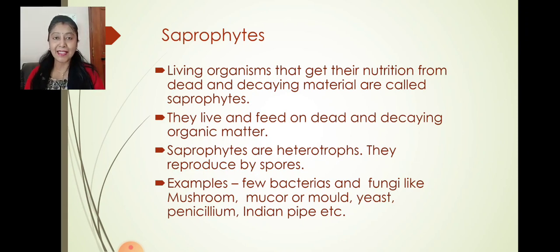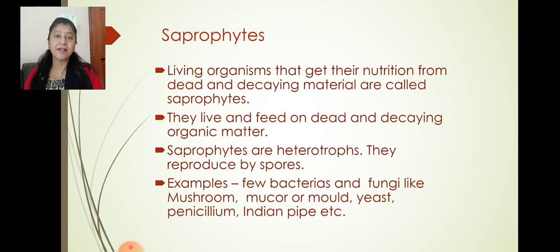Saprophytes are basically living organisms which are heterotrophs. You are familiar with the word heterotrophs. They can't prepare their own food; they are dependent on other organisms. So these saprophytes depend on dead or decaying organic matter. They grow on that decaying material and absorb the nutrients from it. Very commonly we also call saprophytes decomposers.